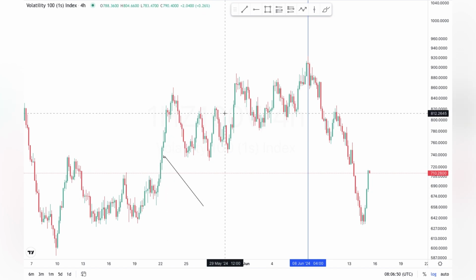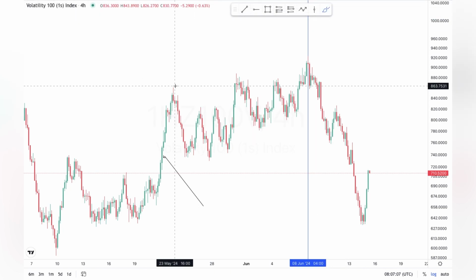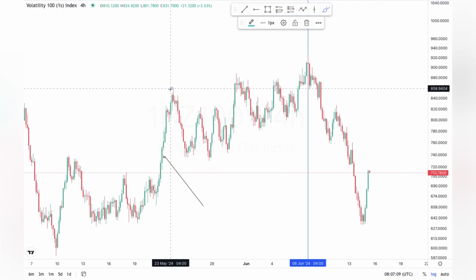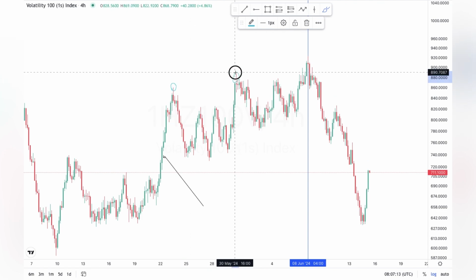Identify the last two swing highs and then the last two swing lows, which I always tell you guys are the last two significant swing points. All right. So two significant swing highs, two significant swing lows. When you connect the dots, it's going to give you a trend. All right. So the last two significant swing highs. The first one is what? This is the first significant swing high. All right. This, and then this is the second significant swing high.